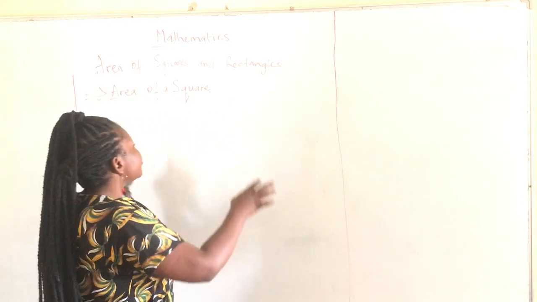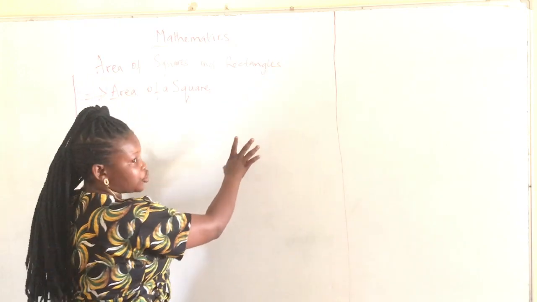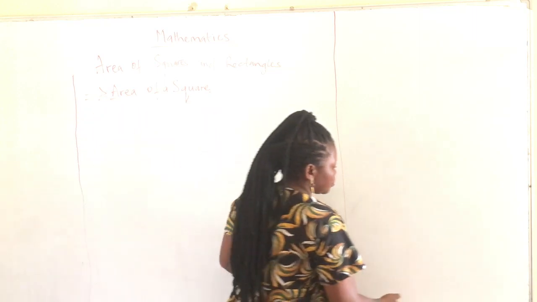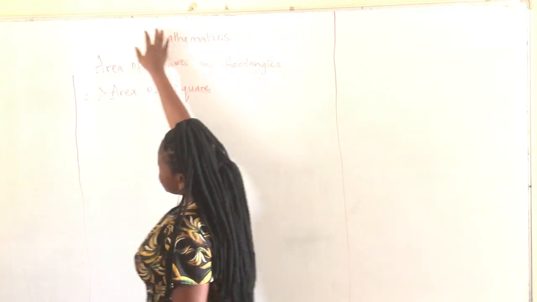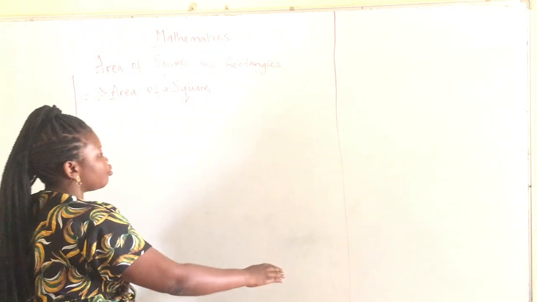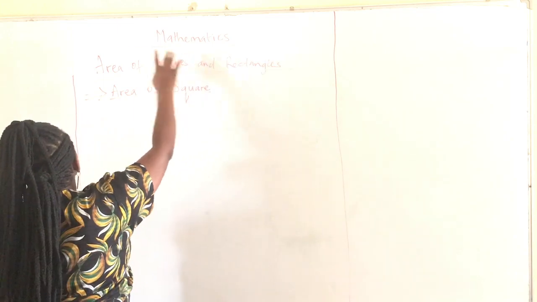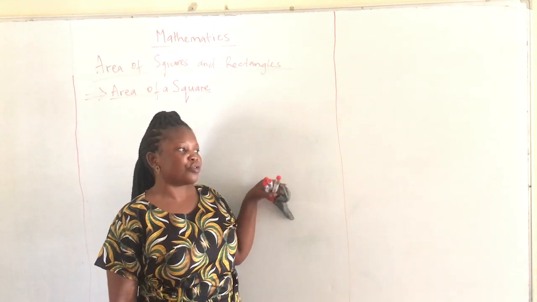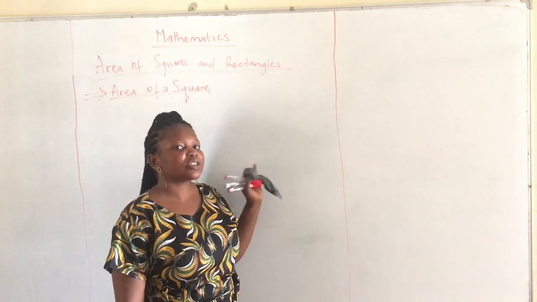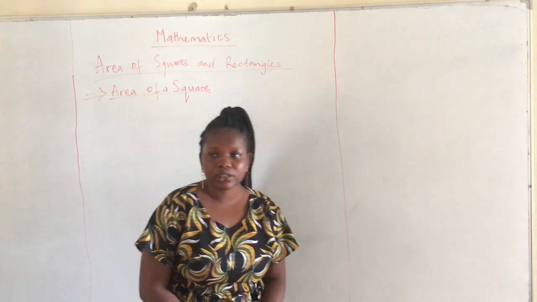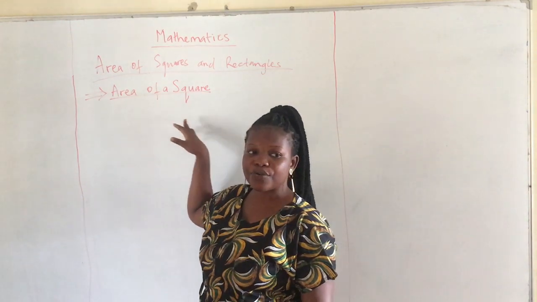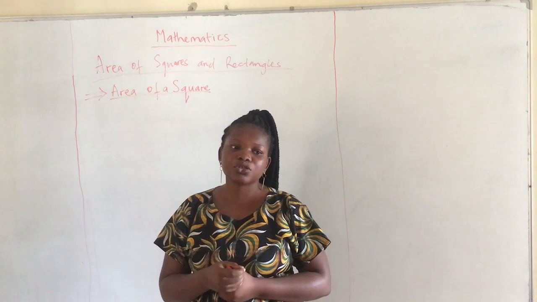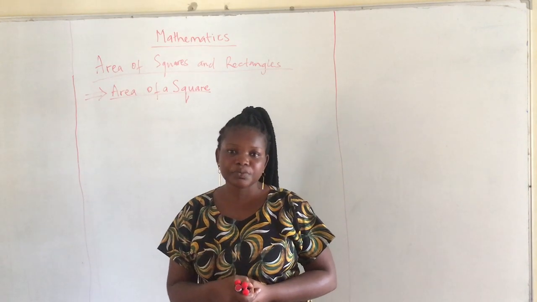Like, for example, this board, you want to find the area of this board. It simply means the space covered by this board, the whole of this space, judging from its length and its breadth, is the area of this board, the amount of space this board takes. So first, we will look at area of squares. And we will also take some mathematical examples.